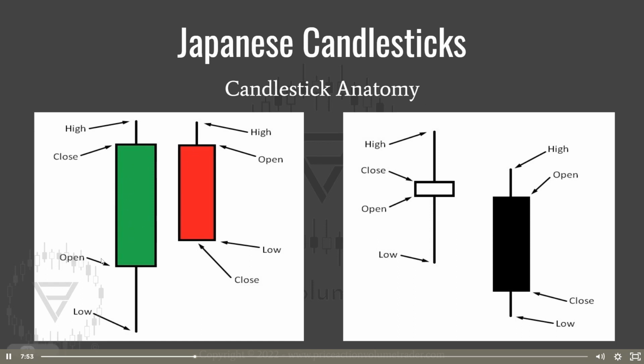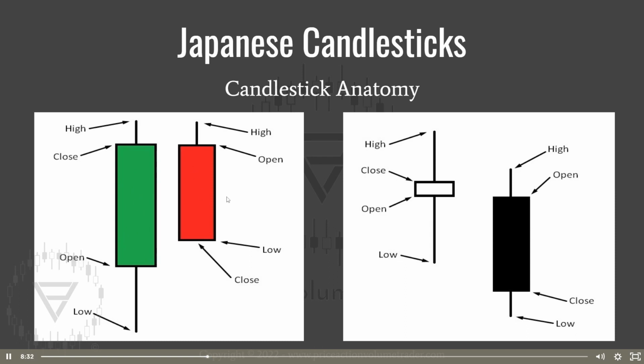In this case, we can see that this is a bullish candle, so that means that price opened at this level. We went all the way down here, so this is the bottom wick. Then we pushed up all the way up here, so this was the top wick, and then we closed right over here. So for a bullish candlestick, the open is always going to be below the close, because obviously that means price increased in this time period that the candle was formed.